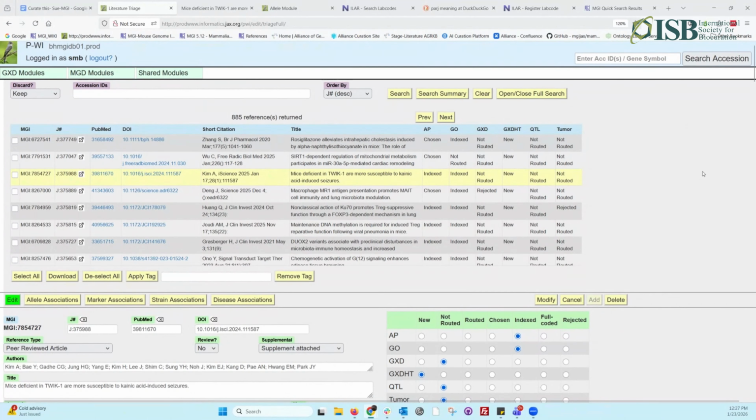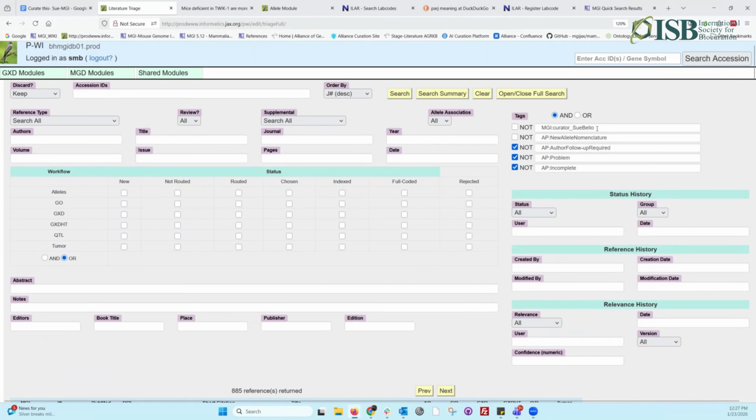Definitely ask questions as we go, because otherwise this is going to be a little tedious. And I'm probably going to use jargon that is MGI specific. So I will just say this: at MGI, we refer to this as the EI because it's the editorial interface. Before this started, I did a search looking for my name and a paper that had a tag for new alleles and didn't have a tag that said we actually have to talk to the author, or it had some problem, or it was incomplete. These papers have all been tagged in this way to make it easier to do this.